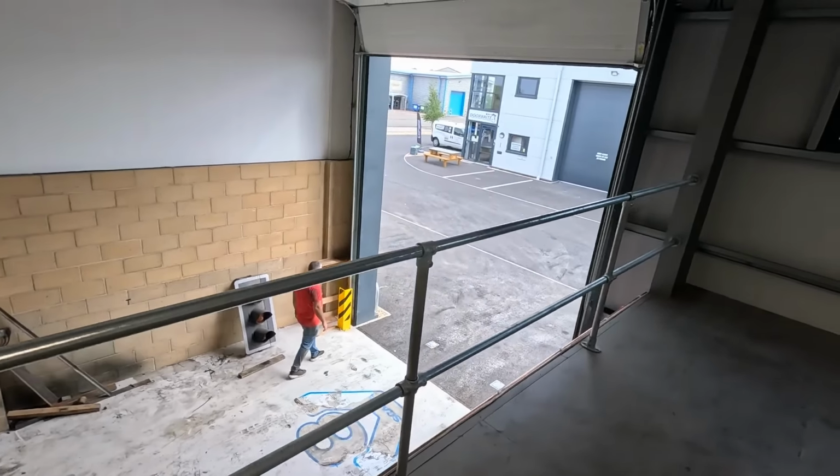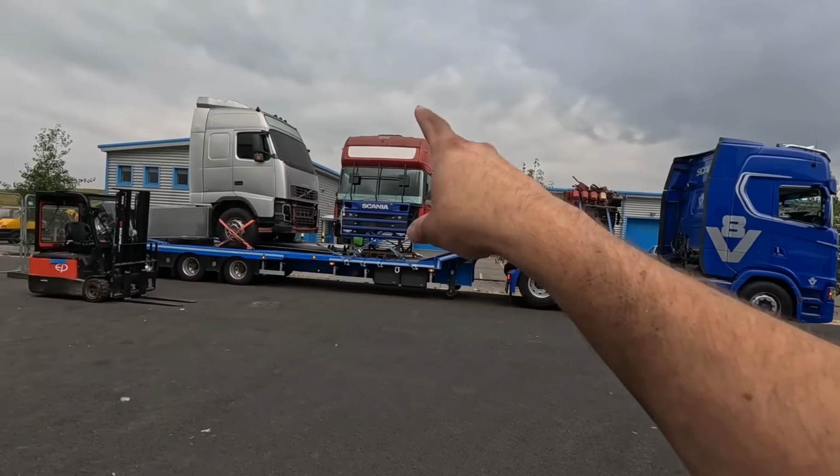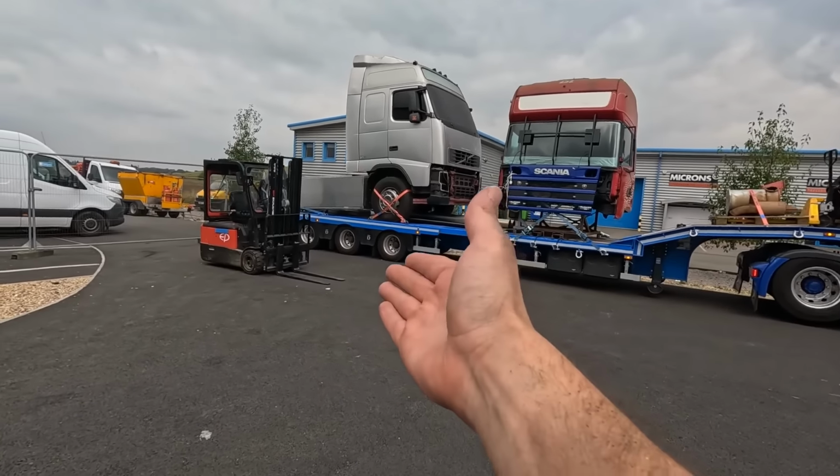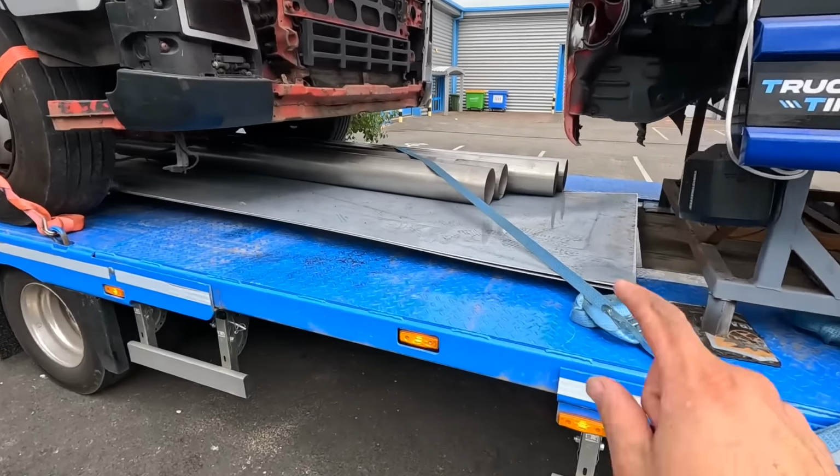Moving out. So on this load, we've now got the 164 engine up on the neck, the truck sim and the silver Volvo. There's Ed. This was Ed's last load. We've got the stacks on and the metal.